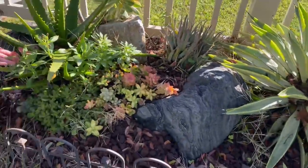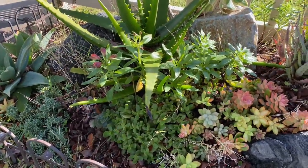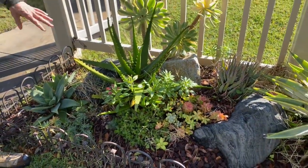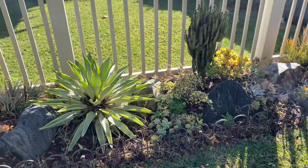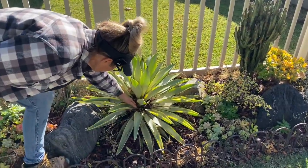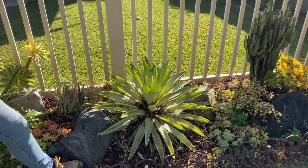We've got allostromeria — this is a seasonal bulb. Many of you probably have that in your garden and I say let it ride. This is one that will come and go on its own, much like the sweet alyssum in my garden at home. It's a beautiful flower. Now the Joe Hoke Desmeriana — look at this — this is going to be a challenge to clean, but we're going to put our gloves on and make it go.